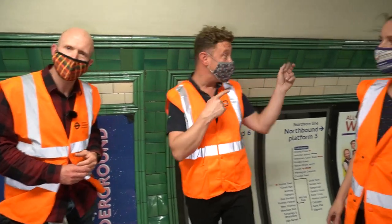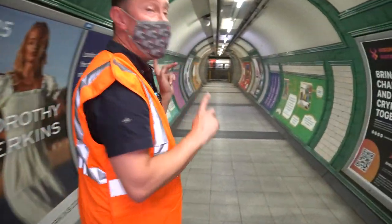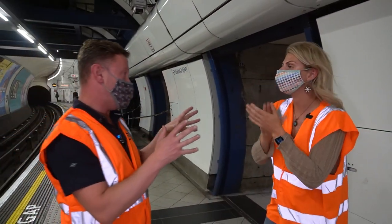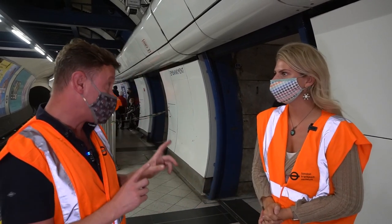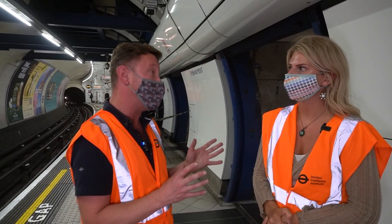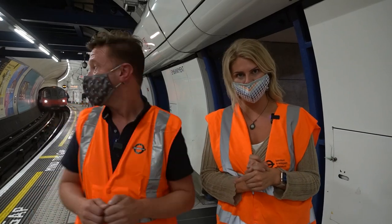We need to go and find out a little bit more, because the story of that Mind the Gap is possibly my favourite story of all underground folklore. The thing I love about this station, over and above all the other bits we've talked about, is the noise we're about to hear when the trains come into the northbound platform of the Northern Line. It is a very, very well-spoken actor, and the story behind it is incredible, isn't it? Yep, Oswald Lawrence.